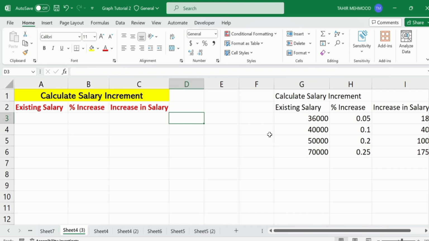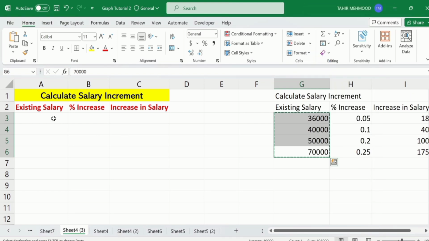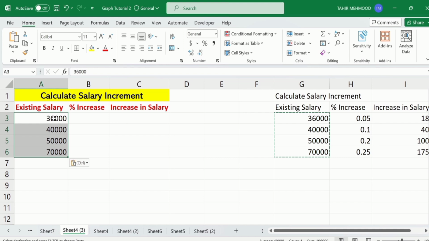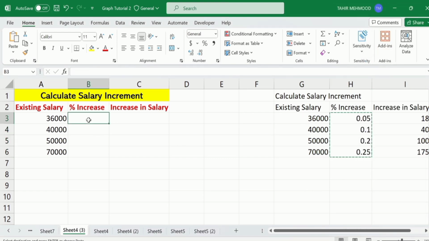Now I will enter remaining data. Copy this one and paste it here. Copy the second column data and paste it here.